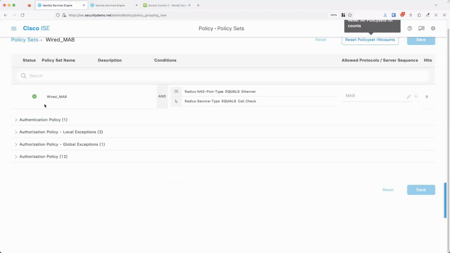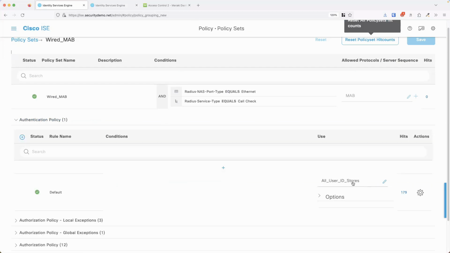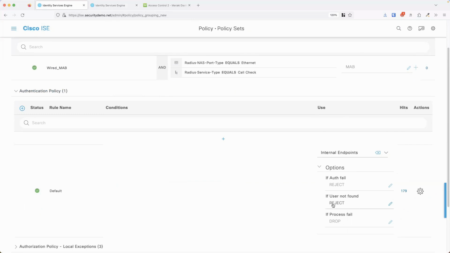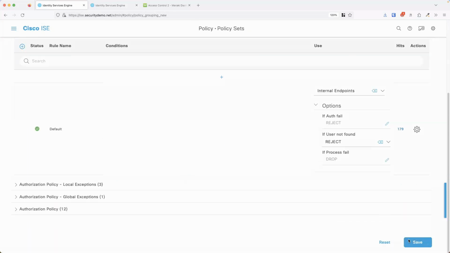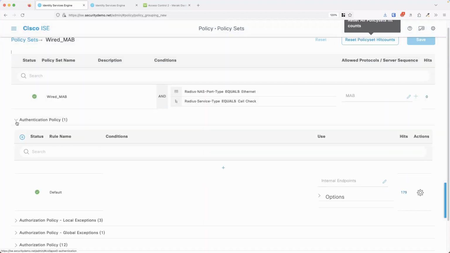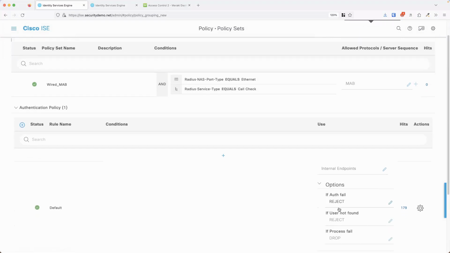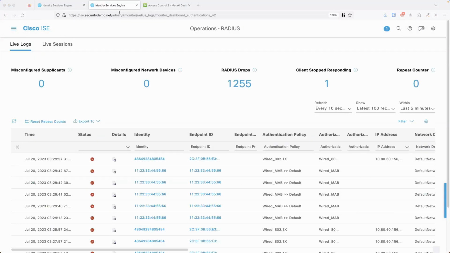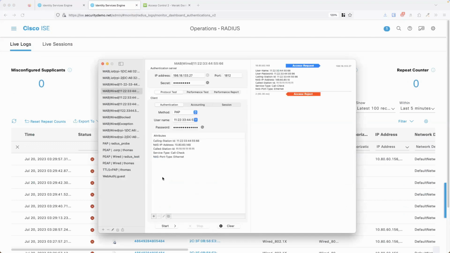that policy. So if we go into our authentication policy, first thing is let's make sure we check internal endpoints. And then the next thing is if the user is not found, let's make sure that we just continue. Let's do the nice thing. Actually, no, let's keep it as reject for right now. Let's see what happens if Thomas was right when he said that the first one's going to fail and the next one is going to work. All right. So internal endpoints, and we're going to reject it if it's not found. So if we go back here and we go back to our EAP test client, the first one should fail.